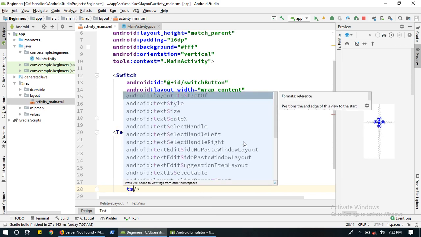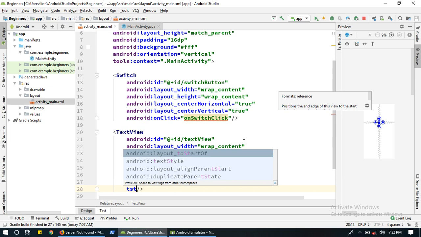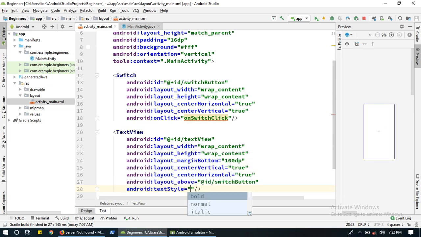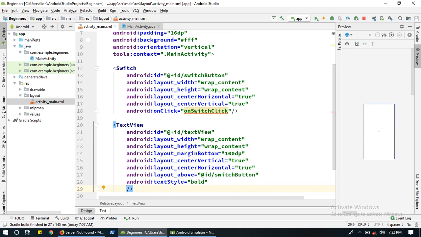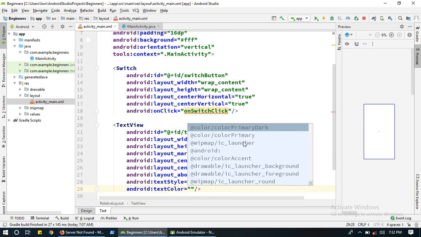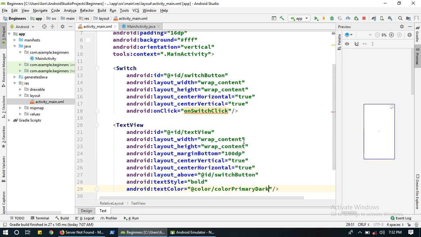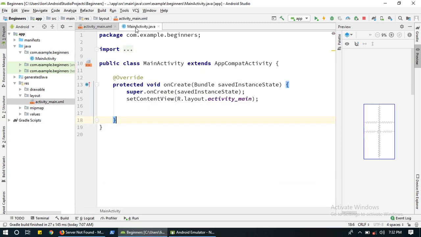Style bold, and the text color will be dark. Also, this is the code of the text view and switch case.